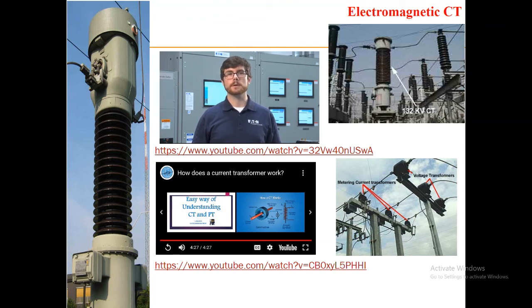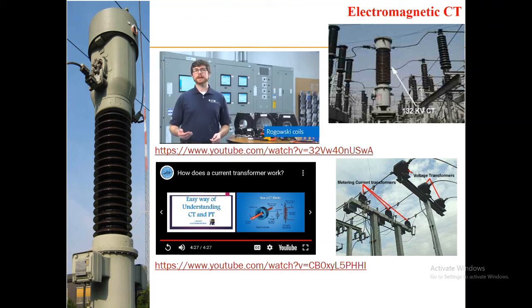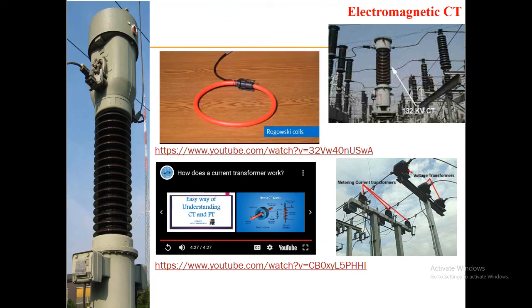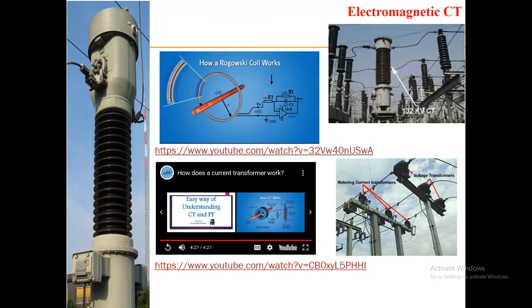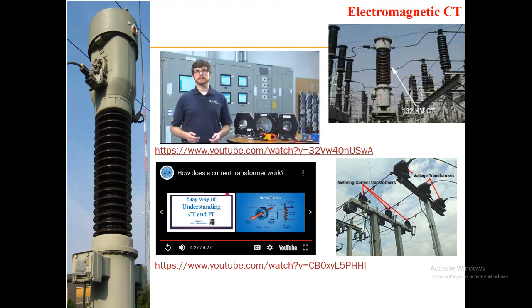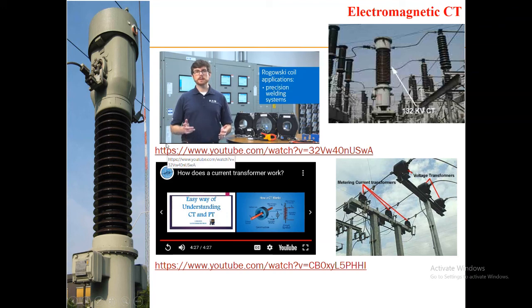Many multimeters utilize a combination of CTs and Hall effect sensors in order to get an accurate current measurement. Finally, Rogowski coils are an open-loop current transformer using an open air core with a very low inductance that is capable of measuring very fast transient currents and AC currents. Due to the low inductance, the signals that Rogowski coils generate are very small and require amplification and a DC power supply like a Hall effect sensor. Rogowski coils are used for current monitoring in precision welding systems, arc furnaces, and other electronic equipment where high frequency measurements are required.